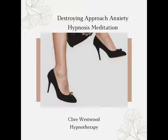Three, drifting down deeper and deeper, so deep now, in a state of bliss, peaceful, hypnotic relaxation. Two, going deeper and deeper, down, down, down, relaxing, letting go, drifting down deeper.